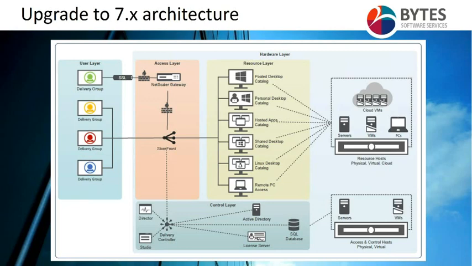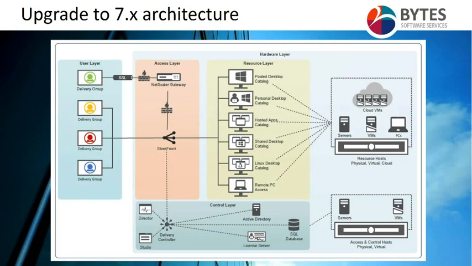It's actually not new, it's always been around in Zen Desktop, but what Citrix decided to do was adopt that architecture moving forward and apply it to XenApp. So how does it differ when you're looking between the two? Well, the main difference comes from how you manage the two products between XenApp and Zen Desktop.